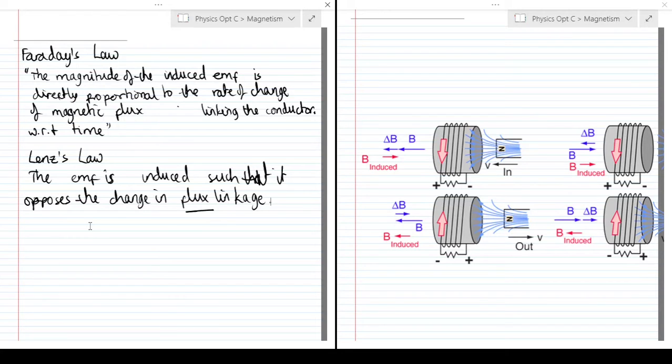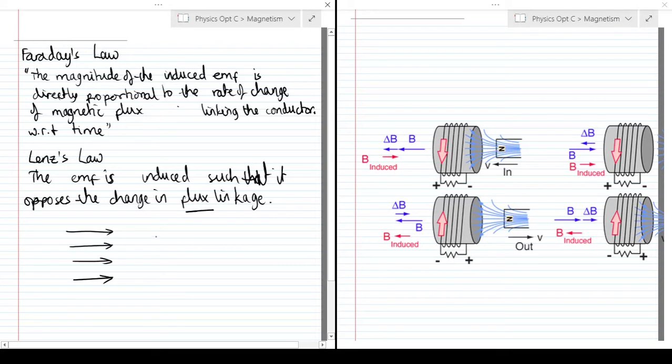It is possible. If you move the conductor in such a way that you do not cut any field lines, that is, you do not change the flux that is linking the conductor, then you would not be inducing any EMF across the conductor itself, right? So let's say, for example, I have a uniform magnetic field whose field lines are in the plane of the page, parallel to that surface there, right?